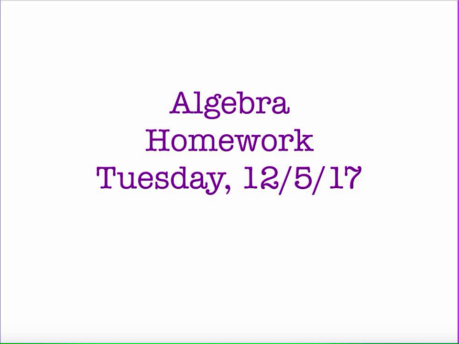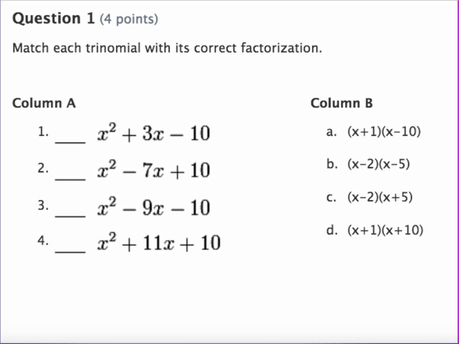This video is for Algebra Homework from Tuesday, December 5th, 2017, and it was factoring trinomials with a leading coefficient of 1. So on number 1, you were supposed to match each trinomial to its correct factorization, and this just has all the different setups with the combinations of signs.